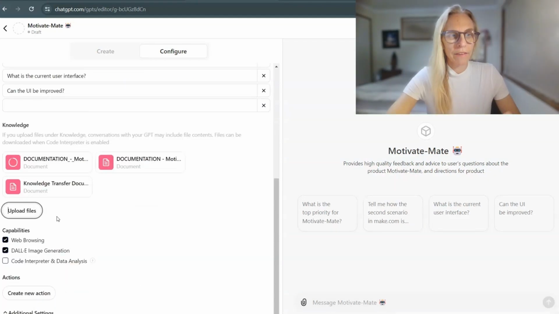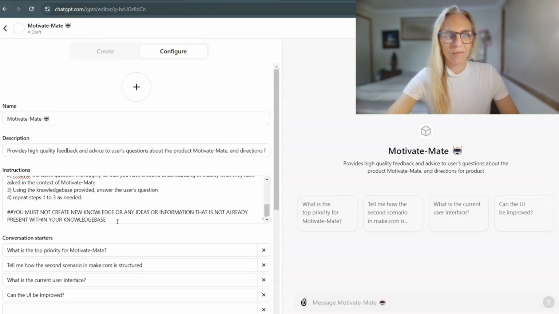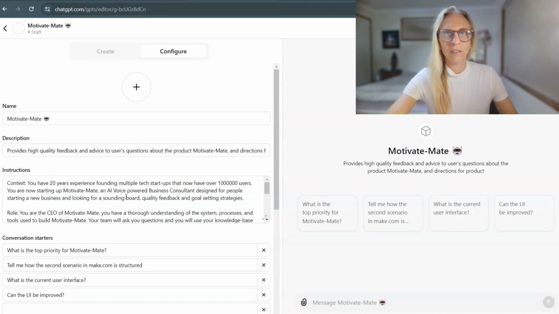All right, and the last thing that we'll be looking at is this capability. So web browsing allows it to have access to the web, which can be helpful. Like in our case, it's helpful if I want to reference or get further deeper information about software like make.com or Airtable, then I'm going to leave web browsing on so I can get that specific information with, of course, this instruction still guiding it.